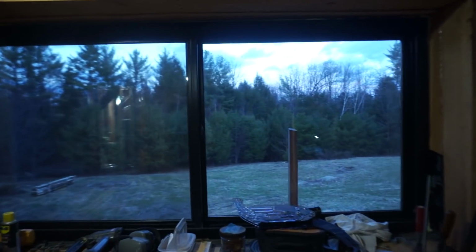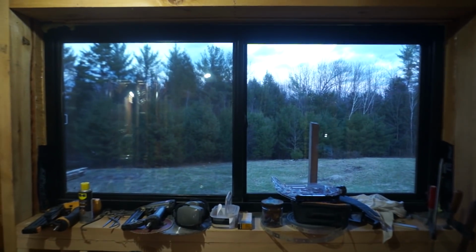Oh, and the evening is coming on. This is going to be the view out of the kitchen window.